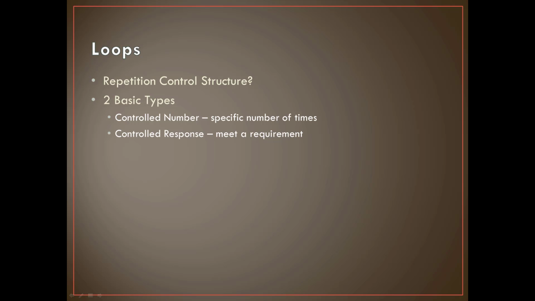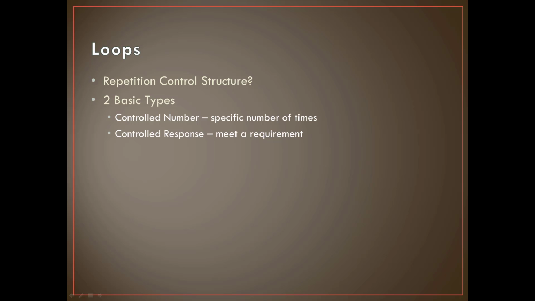Same thing here in programming. We could have said, write hello until somebody pushes a button saying stop. That would be a controlled response. We don't know. We're going to loop, right? We're going to repeat over and over and over, but we don't know when it's going to stop. There has to be some other type of data or extraction in order to make this work.